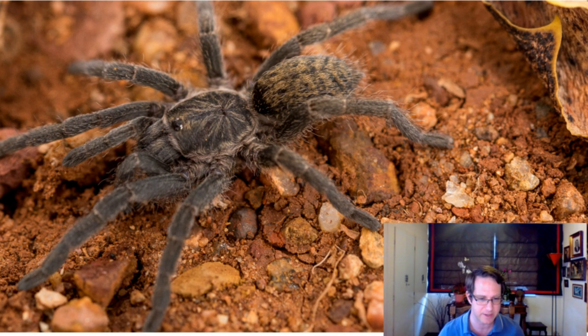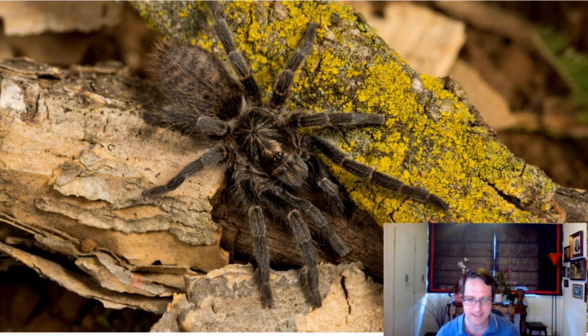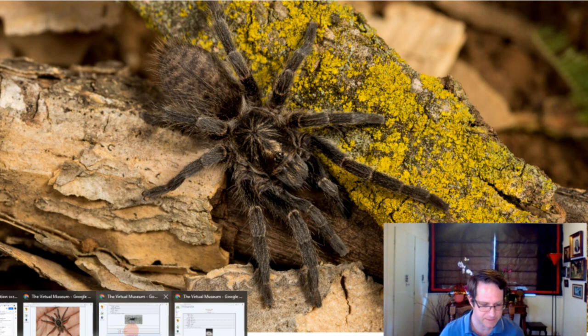You can see the very dark coloration. These spiders are sort of dark gray or dark brown in color. There's some lighter coloration on the abdomen and sometimes on the carapace as well. This is Harpactirella helenae, which occurs further up the west coast, and you can see the similarity between the two species. Having a look at some males, we're going to look at virtual museum records for the males.